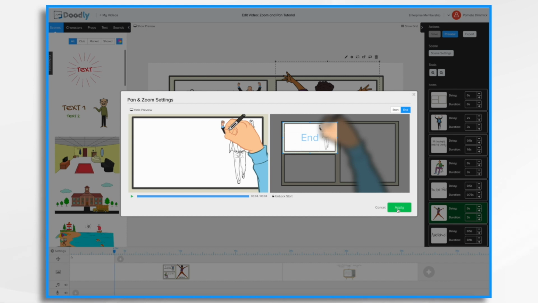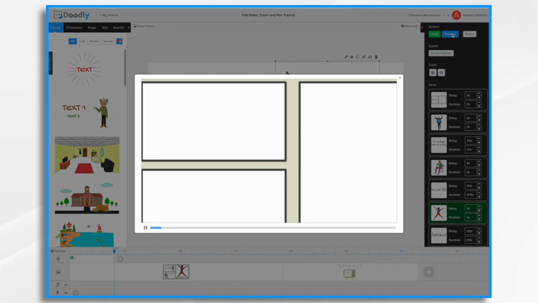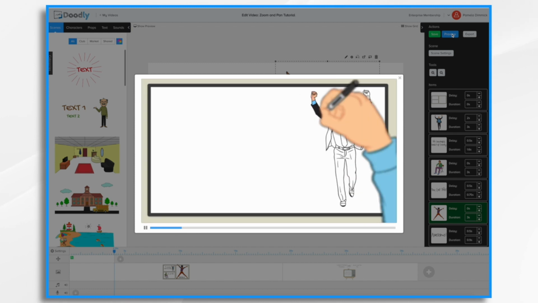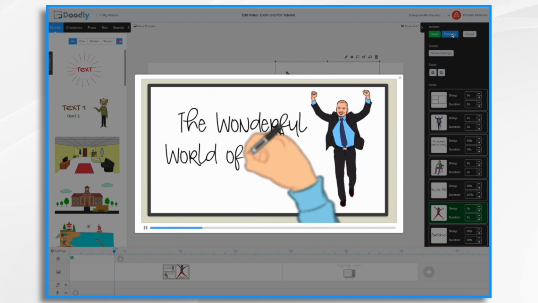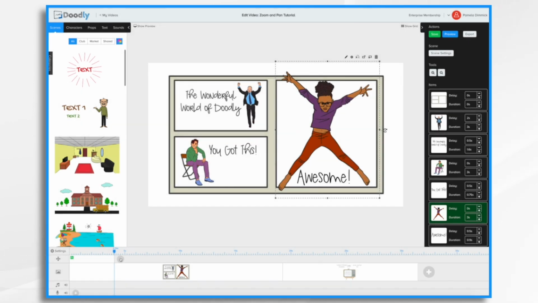So I'm going to go ahead and hit apply. And let's hit the actual preview button, see how that's starting to look. Okay, that's great. Now this camera will stay here until I tell it to do otherwise. So right now a lot of drawing is happening off camera. So we need to make our camera movement come in. So let's let it hover there for about a second, and then we'll add another camera move.